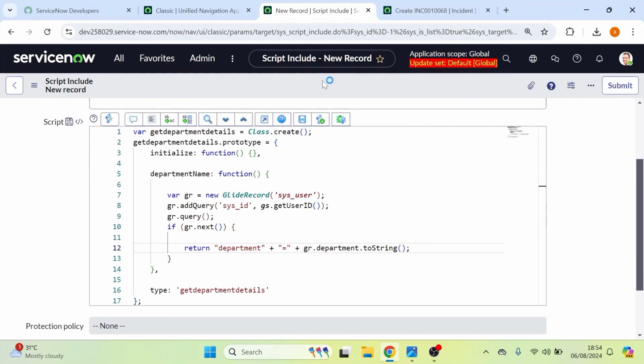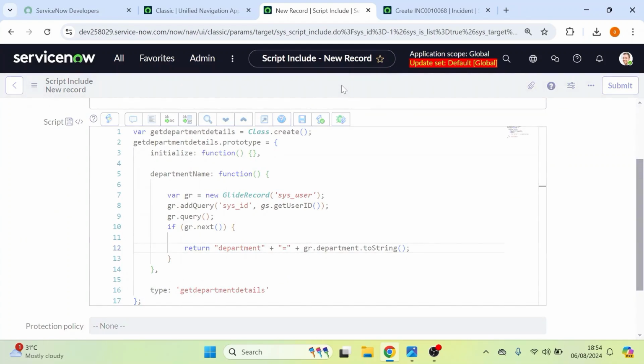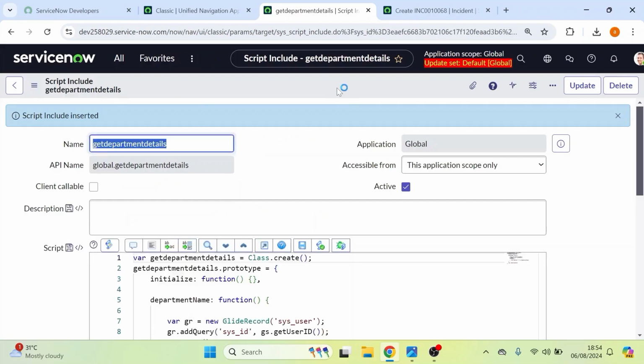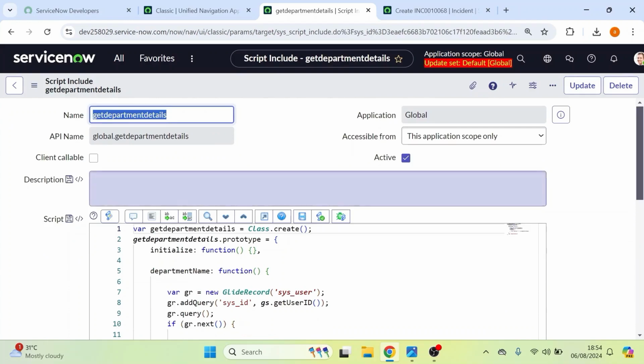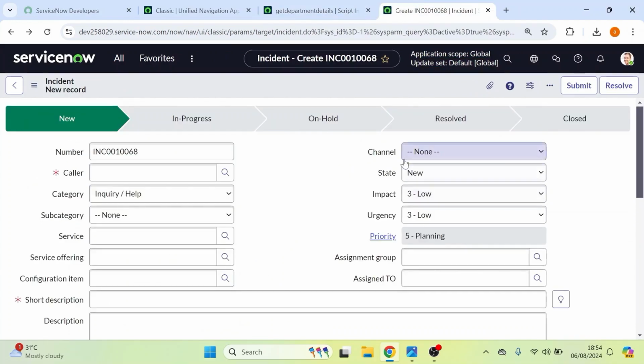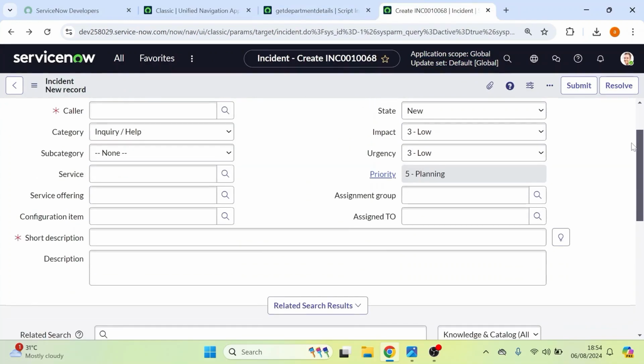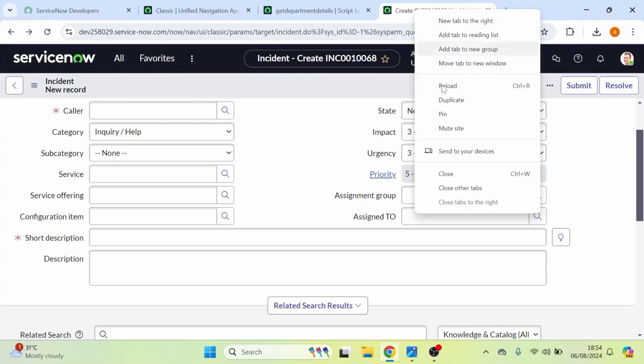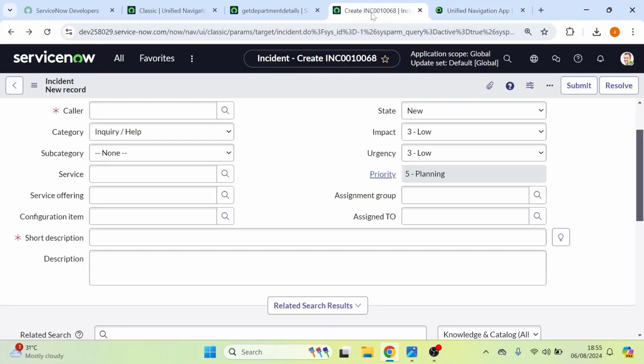So let's save our script include. Now we have to call this script include in the reference qualifier. Let's see how we are going to call it.